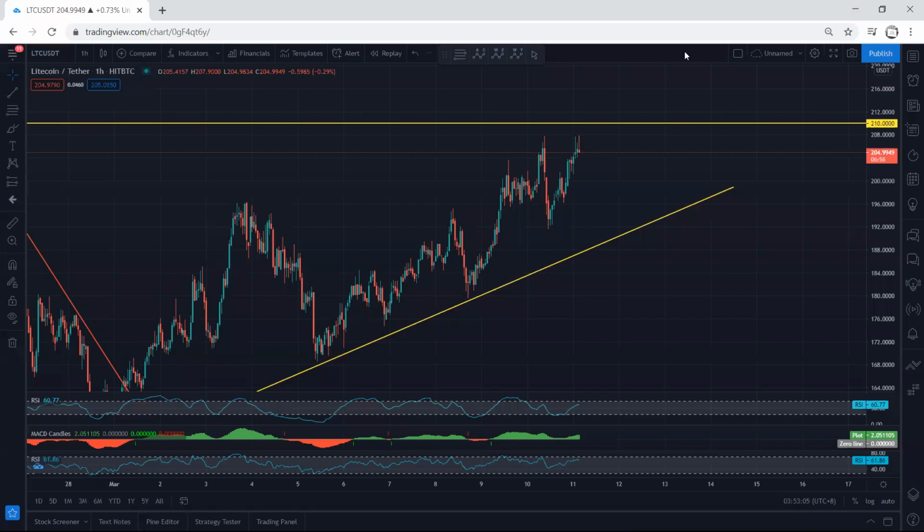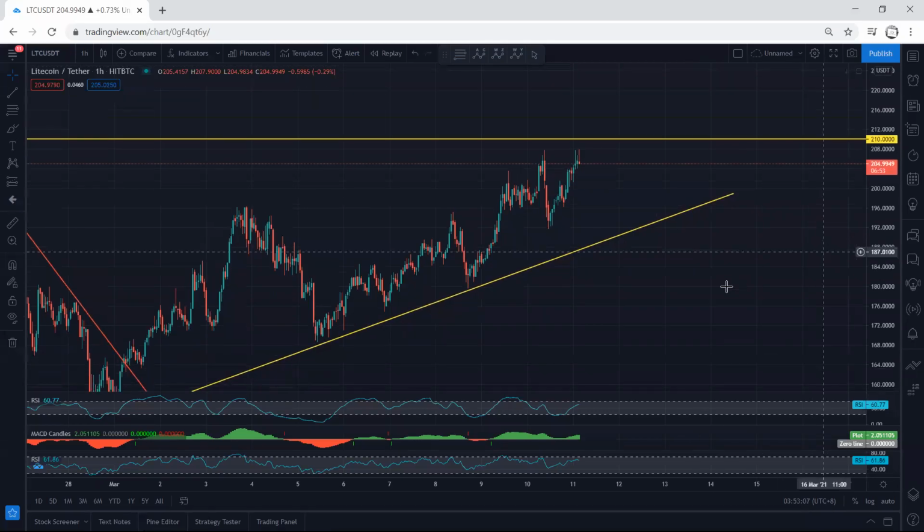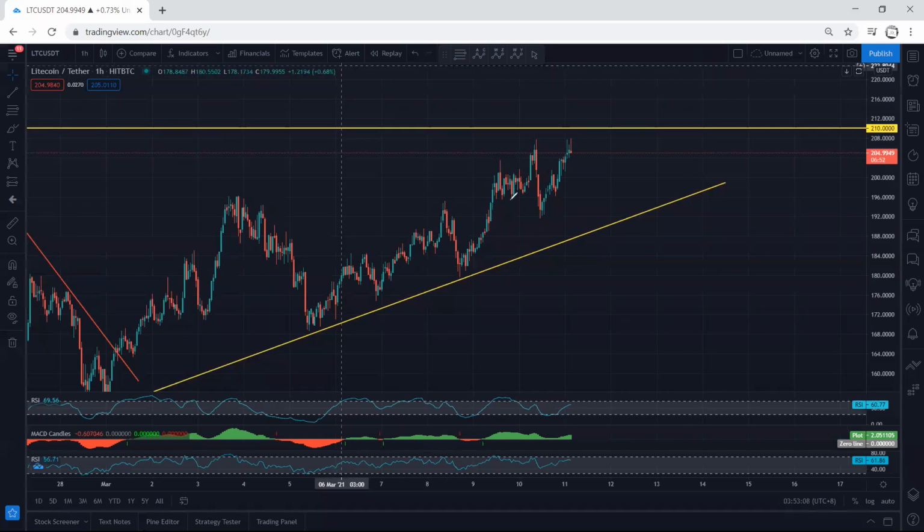LTC, we start with 1 hour chart. First, if we refer to our analysis in my last video when the price was here, we mentioned how we can trade, and we mentioned if we get any sharp move with the flag, we can look for buy. And this is what we get. We get this move with this small correction, and we mentioned when the price comes to the top, we have to start to manage. Now that we see the price is here.